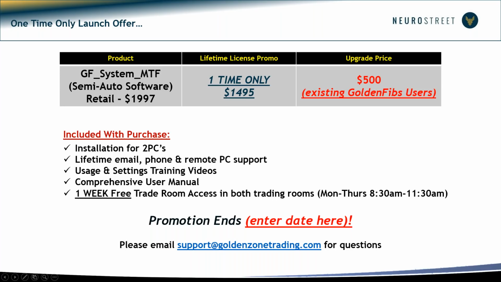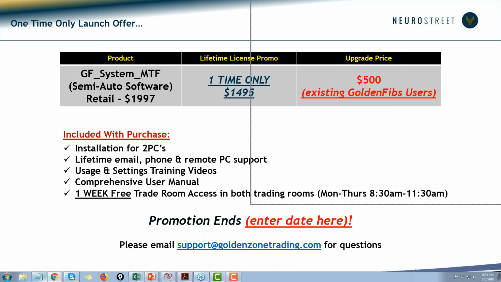However, it works on every market and every time frame as long as it's used in Ninja at this time, and it will be available for TradeStation eventually. Okay, so you'll get 2 licenses. Obviously, support comes with it, but I want to talk about what it looks like inside the indicator.